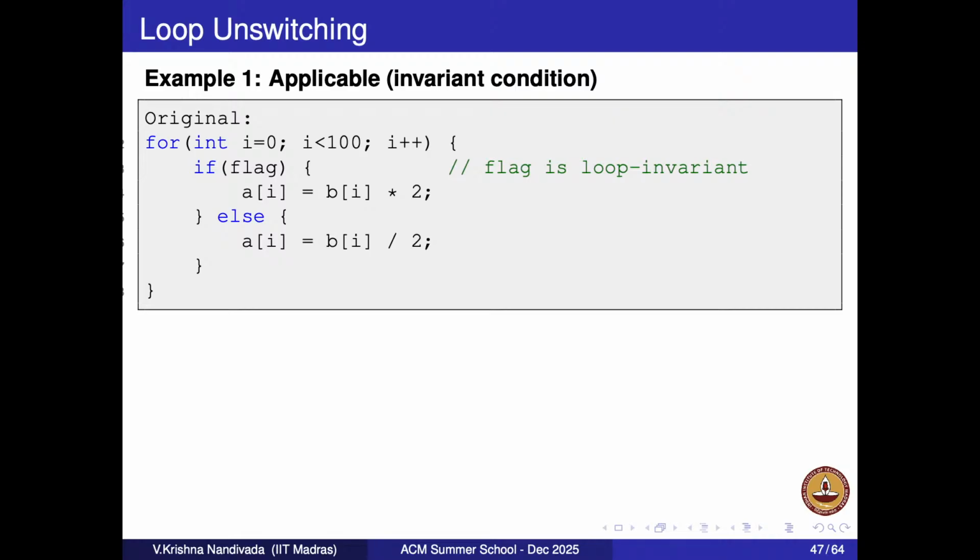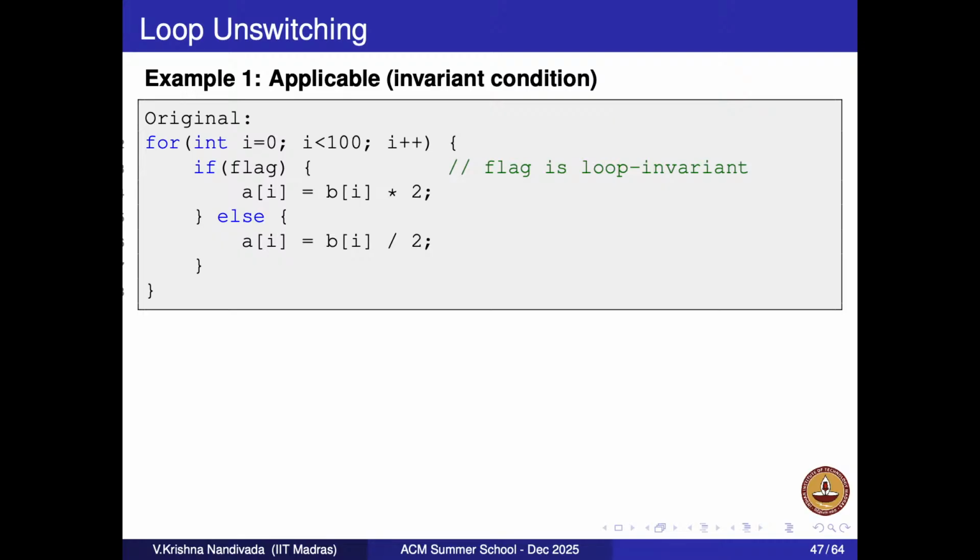Flag is loop invariant. Good. Excellent. Either the if path will be taken or the else path, only one of them. Very good. Next, in the whole loop, either I will be in the then part or in the else part, and only that single part will be performed. So we will know before the loop starts whether we will take the then part or the else part.